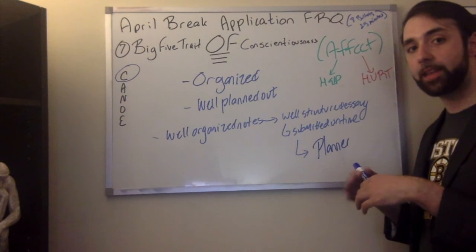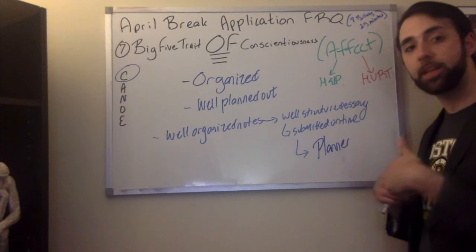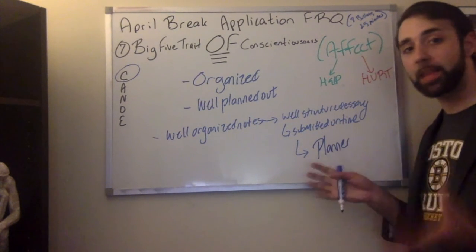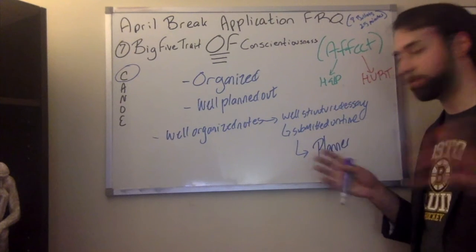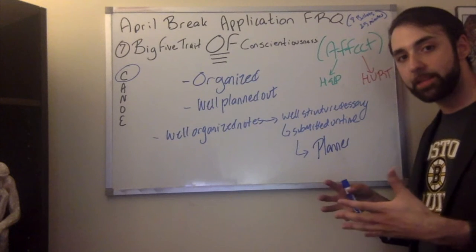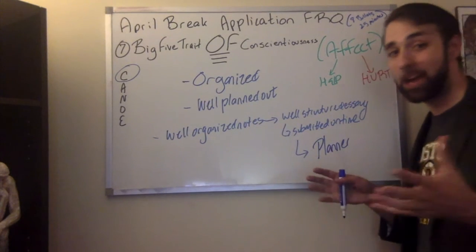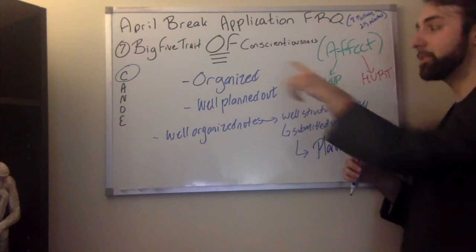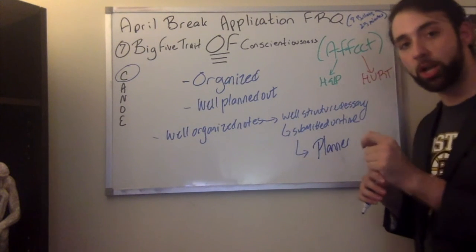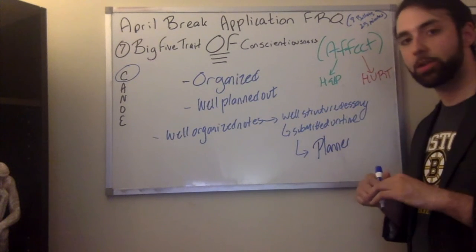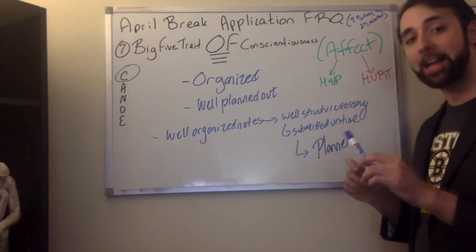Because, again, this FRQ is an effect, you could flip it around to the other end of it. You could say that he's really disorganized, he has notes that are scattered all over the place, his binder's a mess, he doesn't have a planner, he kind of goes on his own, kind of does whatever. That could obviously hurt. He might not submit his essay on time, he might forget to submit it entirely, he might forget to write it, wait to the last second. So if you wanted to flip this and say, Shamar exhibits low conscientiousness, you could easily do that.